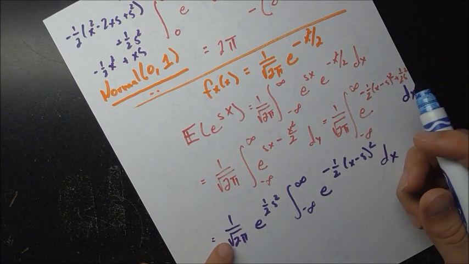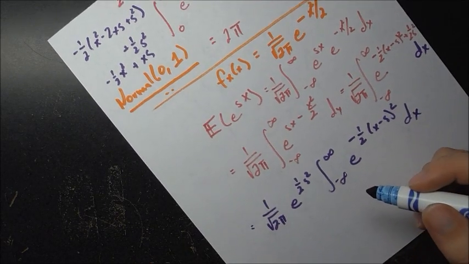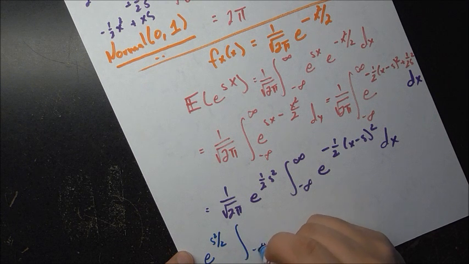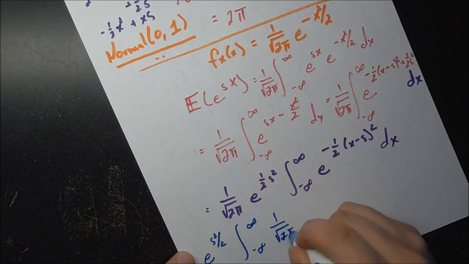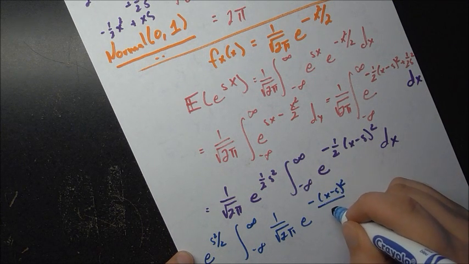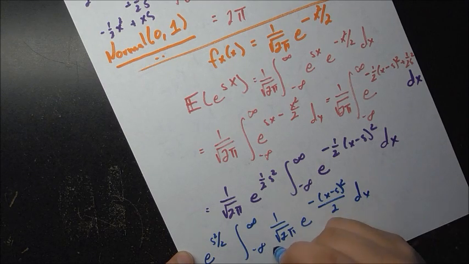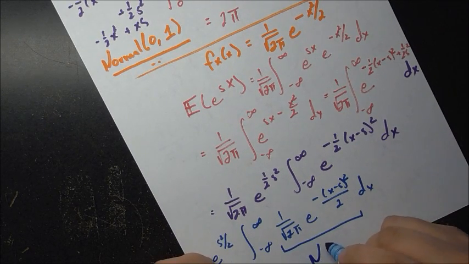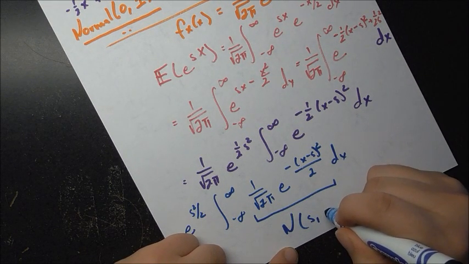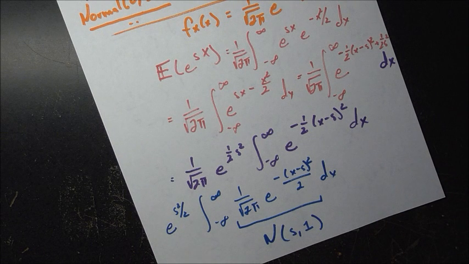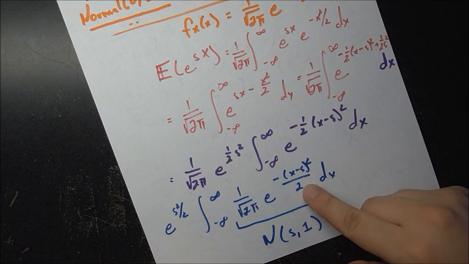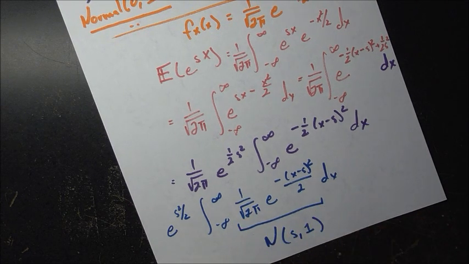So I'm going to actually take this 1 over radical 2 pi and put it with this just so we can notice this fact. But we have e to the s squared over 2 still sitting outside, minus infinity to infinity, 1 over radical 2 pi, e to the negative (x minus s) squared over 2 dx. Now notice this is the PDF of a normal, I'm just going to shorten normal to N here, normal s and variance 1 random variable, right? Because the mean s shows up here, and the variance is 1, because sigma squared being 1, it would show up down here as 1 squared, and would show up here as 1. So this is exactly that.